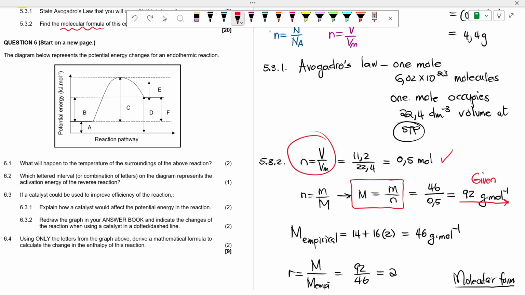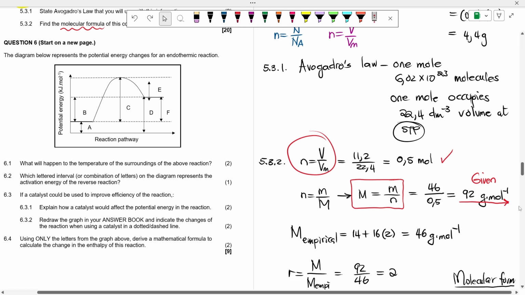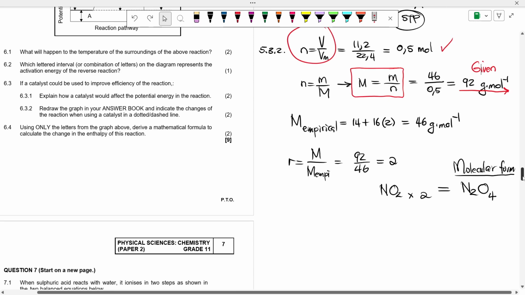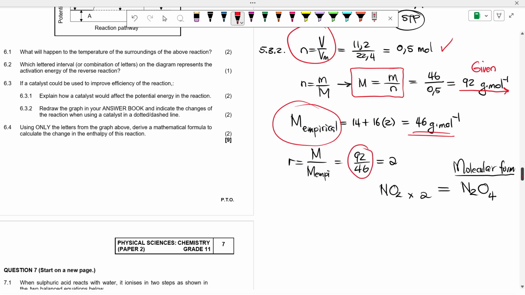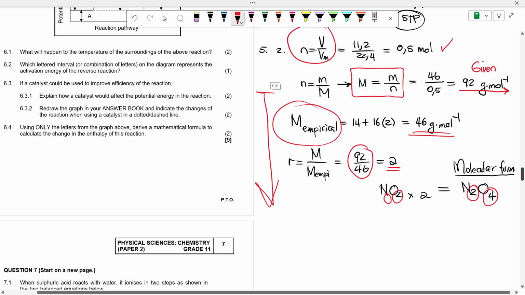But then from that point, when I know the empirical formula, I can find the empirical molar mass. And when I find that empirical molar mass, I need to take the molecular molar mass, the actual molar mass, and divide by the empirical molar mass to get a ratio, which I'm going to multiply the subscripts by to get the actual subscripts in the molecular formula. But I think from this point down, it makes sense. But from the first point, we're looking for the molar mass using the information that we have.